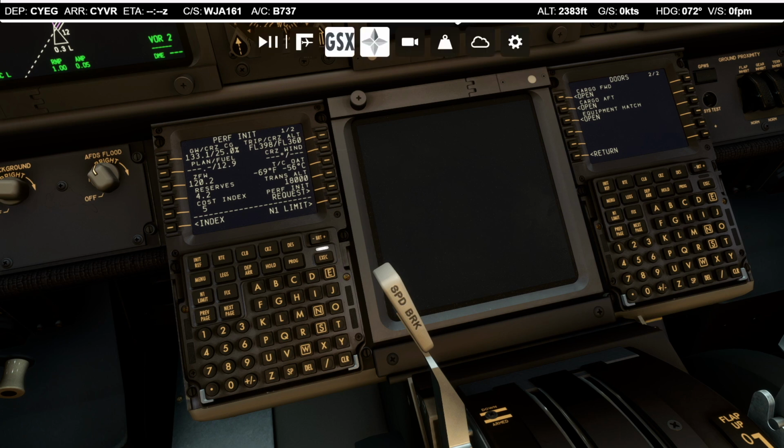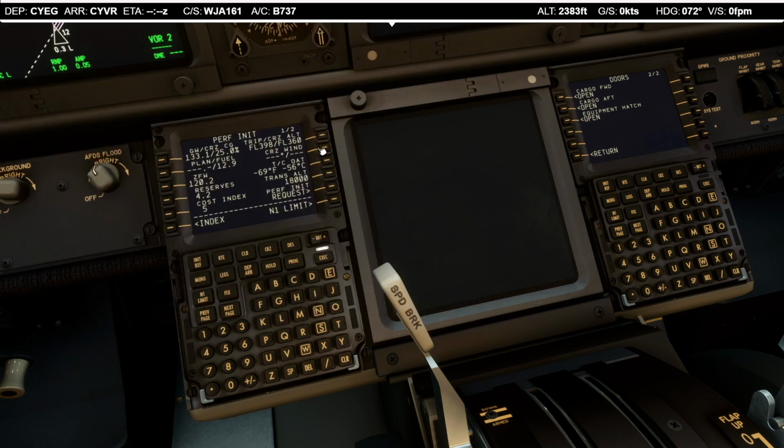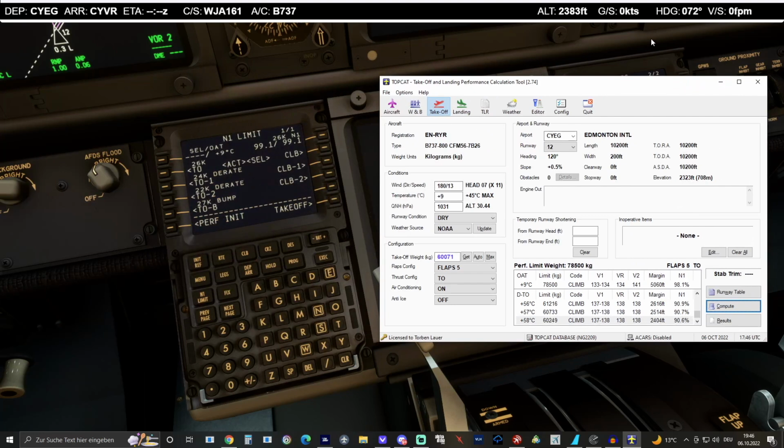Transition altitude, I believe, is 18,000 if I'm not mistaken. Yeah, that's 18,000. And then cruise winds, 325, that is. Execute this, and then let's see for the departure. So for the departure, we're using trusty Topcat.